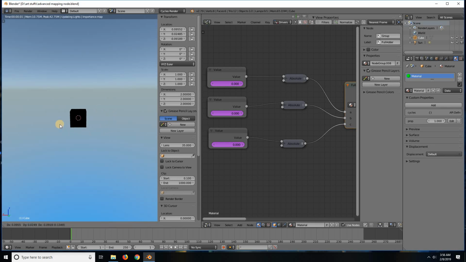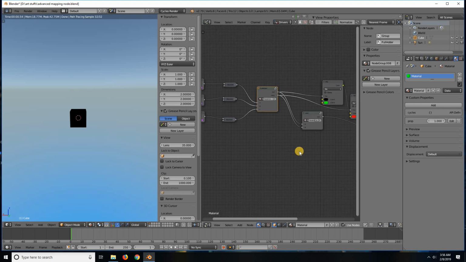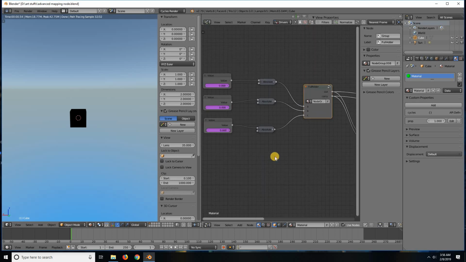And of course, if I just grab it and move it around in all three directions, it goes blue. So again, if it's moving on just a single axis, whether it be X, Y, or Z, it's green. If it's moving on two axes, it goes red. And if it's moving on all three axes, it goes blue. So there's just another quick example of that in use.